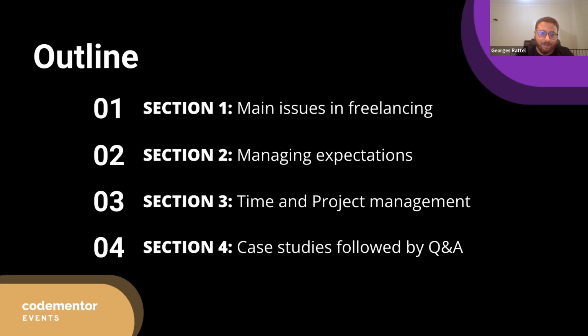Then the most apparent and obvious issue is time and product management. Then we're going to go through some quick scenarios, not really whole case studies, that usually happen throughout the project, and discuss what can be done in those scenarios. And then finally, we'll reach the Q&A session where you'll be free to ask me anything you have in mind. I will also launch a small poll, just 2 quick questions, and feel free to answer it at your convenience.